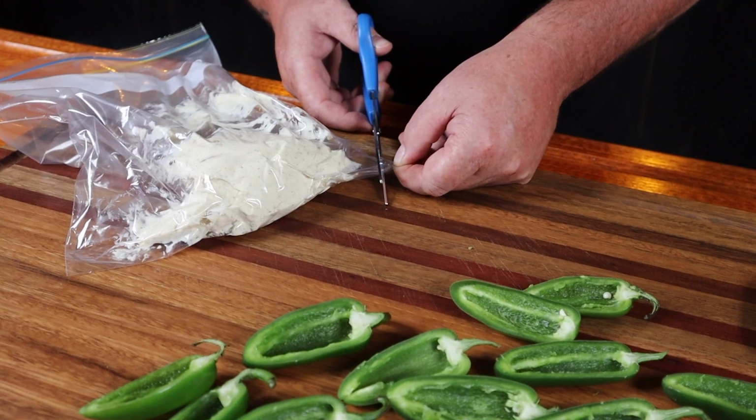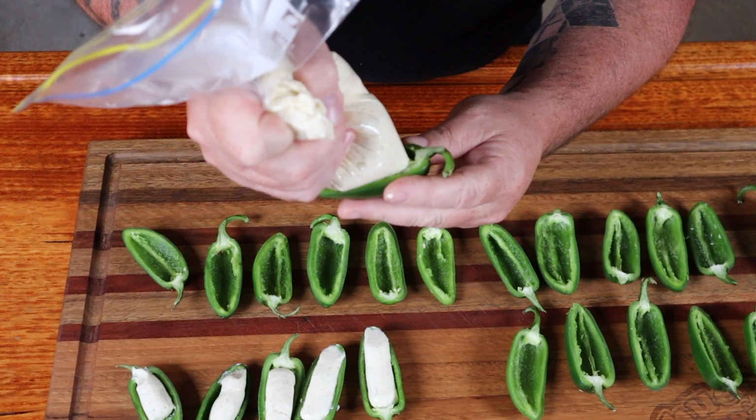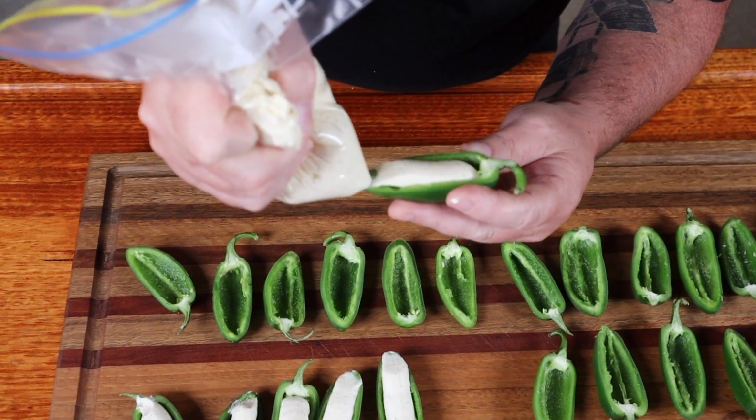Now just cut one corner off the Ziploc bag and then we're just going to pipe the cheese filling into each jalapeno. Now just make sure you get the cream cheese out of the fridge an hour before you need it, just so it softens up.